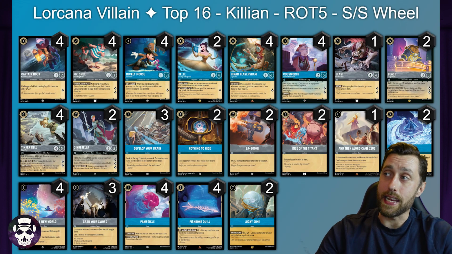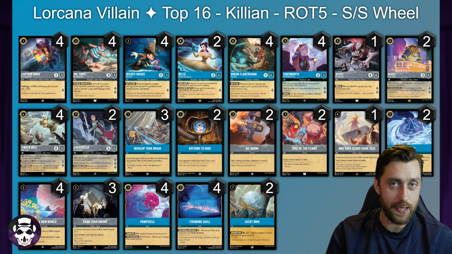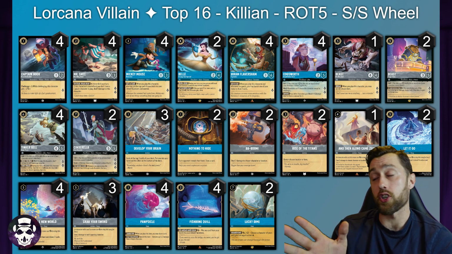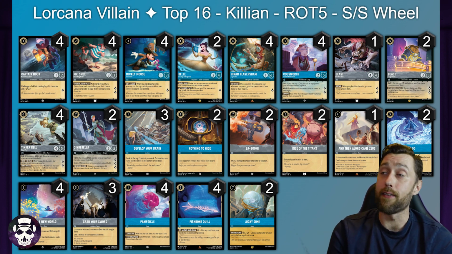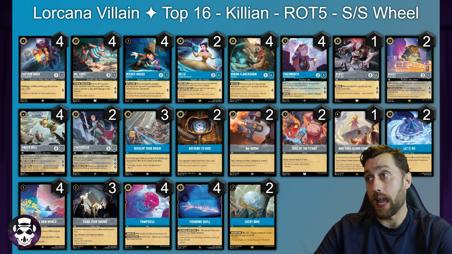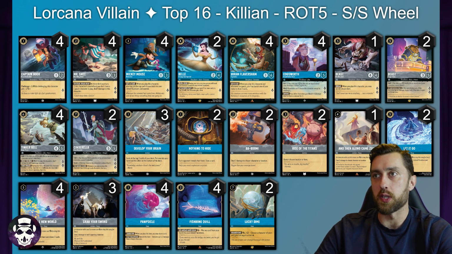Going into top 16, courtesy of Killian, we have some Sapphire Steel Wheel. Again, not a great matchup into Ruby Sapphire, but it can be done, especially if you're a good enough pilot. I would never bet against someone such as Sky. If they were running this deck, in the hands of the right person, it can bring victory. All the ramp and all of Steel's ping and just instant removal. Big bodies like Cinderella. We've got 4 Captain Hook, 4 Smee for early stats and board control.